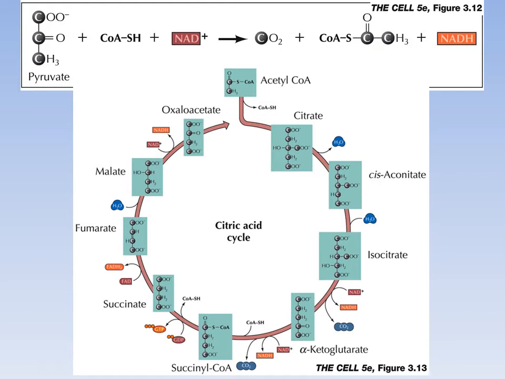So if you go through and count along the way here, you'll see that we are going to get a total of 1, 2, 3 NADH. We're also going to get 1 GTP. Now GTP is functionally equivalent to ATP, so think of it as just getting another ATP. We're also going to get 1 FADH2. Also in the process, we're going to pick up 2 carbon dioxide.